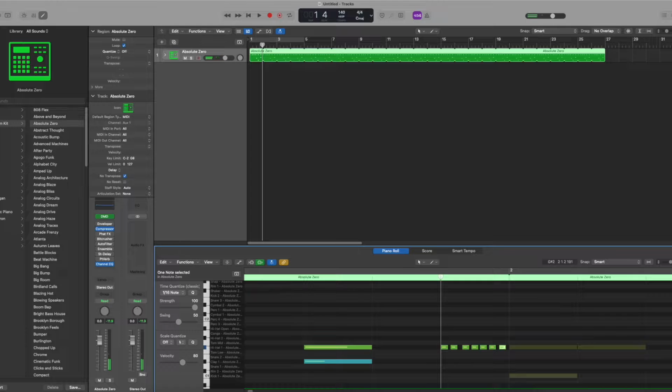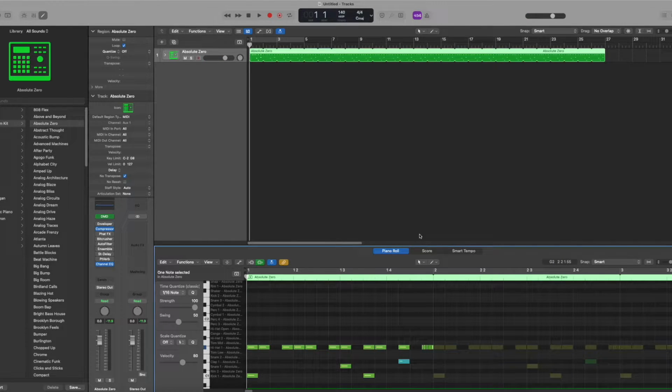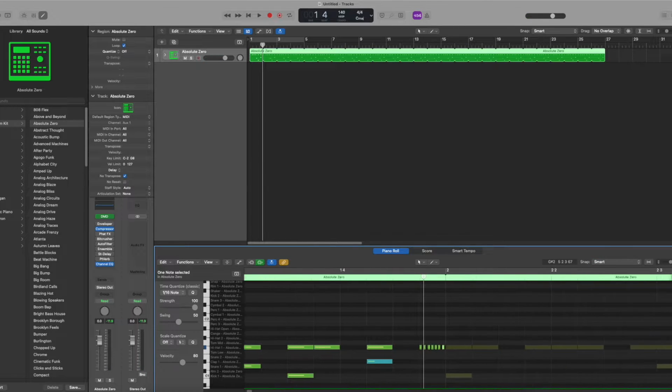And then what you'll hear when I play it is hopefully some really fast hi-hats in a row. Let's see what it sounds like. There you go. To be honest, I think those are maybe even too fast. So I might get rid of a couple and spread them out a tiny bit more.